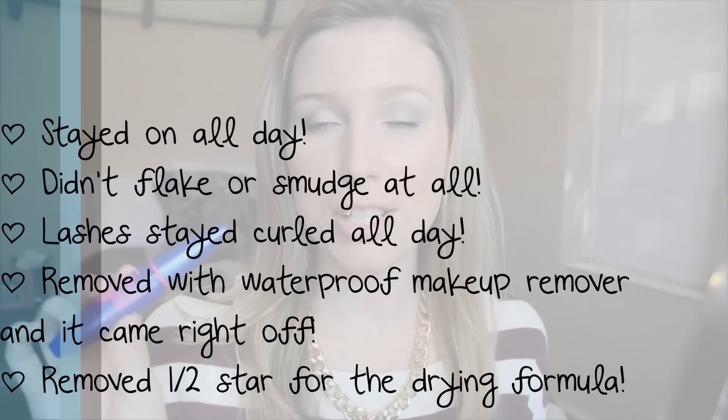As far as first impressions go, I really do enjoy this mascara. It's funny — my right eye always looks more voluminous than my left eye. Does anyone else have that problem? I think maybe my left eye just has smaller lashes, or maybe I just pick at those more. I hope you found that review helpful, and if you'd like me to review any other products or mascaras, just let me know in the comments below. Talk to you soon, bye guys!